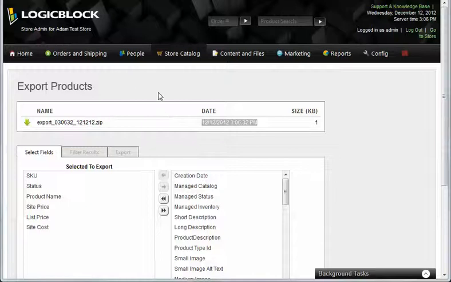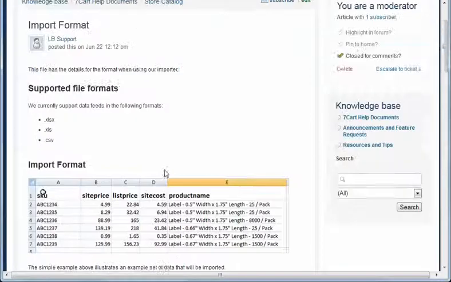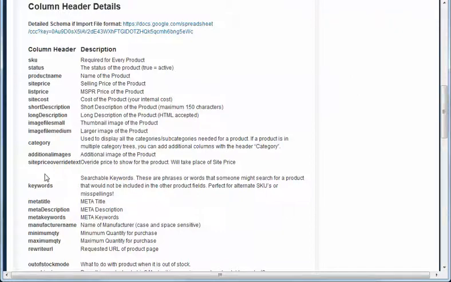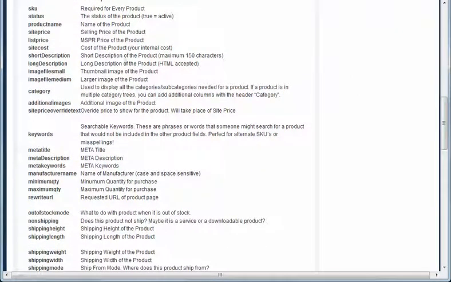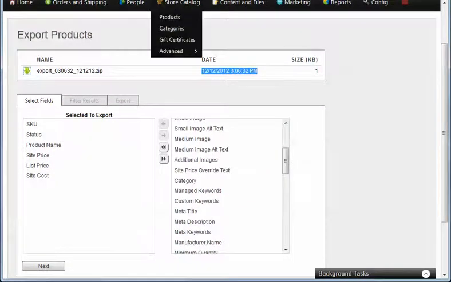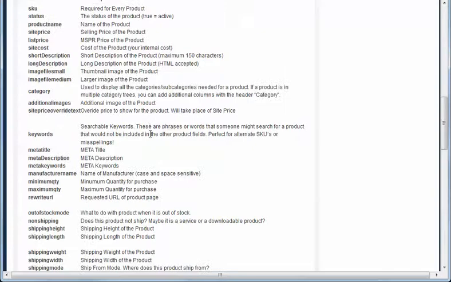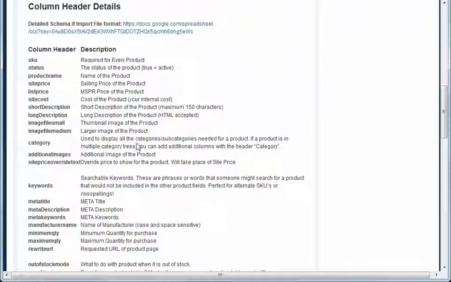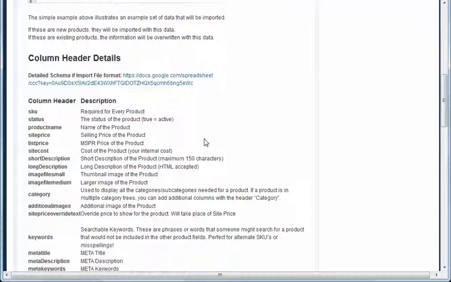Another good page to view when you're doing the product exporter is on our knowledge base, and I'll show you right here. It's actually the import format, and here you can see a list of all these headings and a little explanation of what they are. Let me just go back real quick. So all these that are listed, if you're not quite sure which ones they are, if you're trying to target something really specific, you can always revert to this file import or importer page on our knowledge base, and it will break it down, and you can pinpoint exactly what you're looking for. I hope that helps.